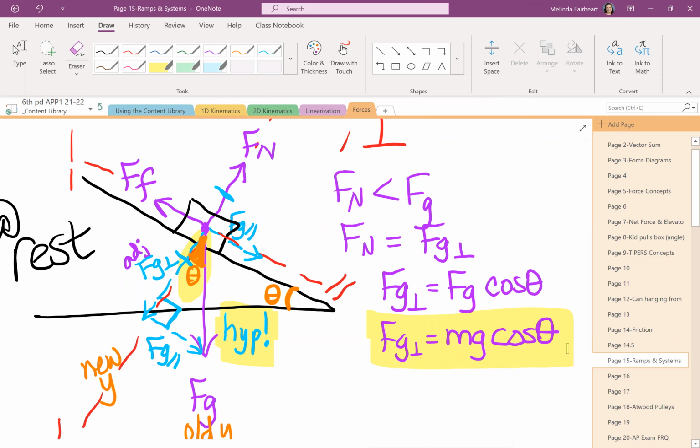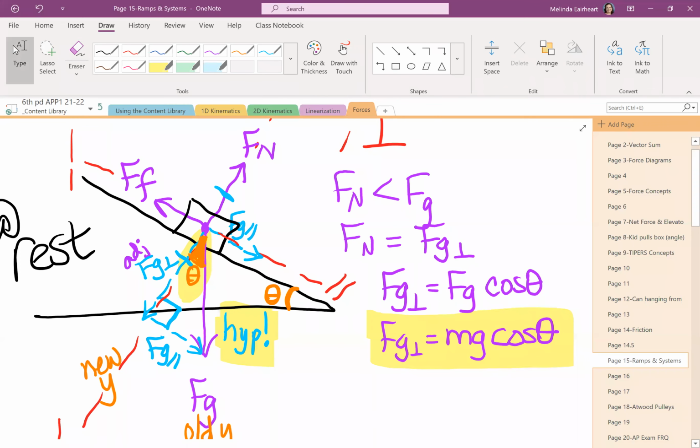Maybe they ask you for the normal force. Maybe you need the normal force to find the coefficient of friction. And most times, 99% of the time, the angle given is where it's identified here. It's the ramp angle with the horizontal. And so the trig works out to be this 99% of the time. If you like to memorize and want to memorize this, you so can. But just know, you can also figure it out from a force diagram, drawing in your components.